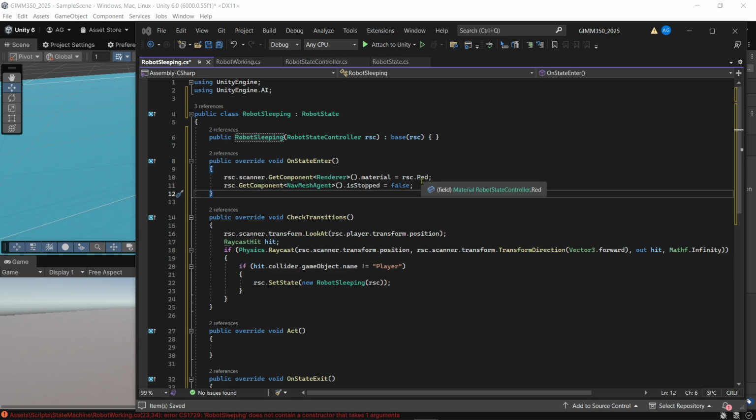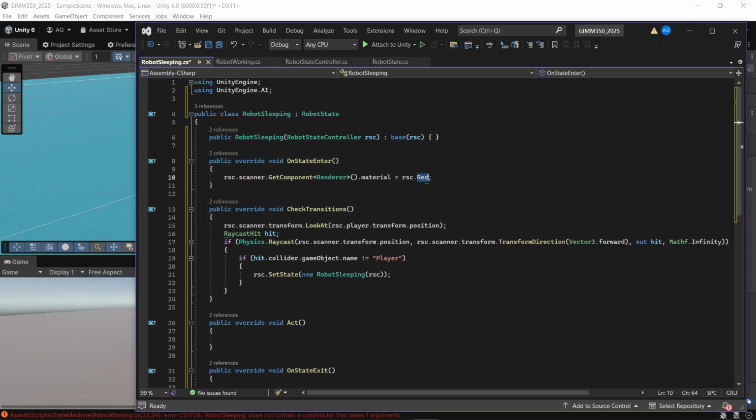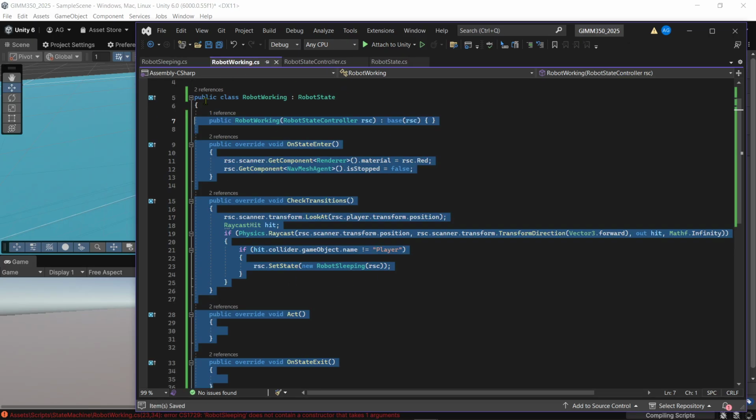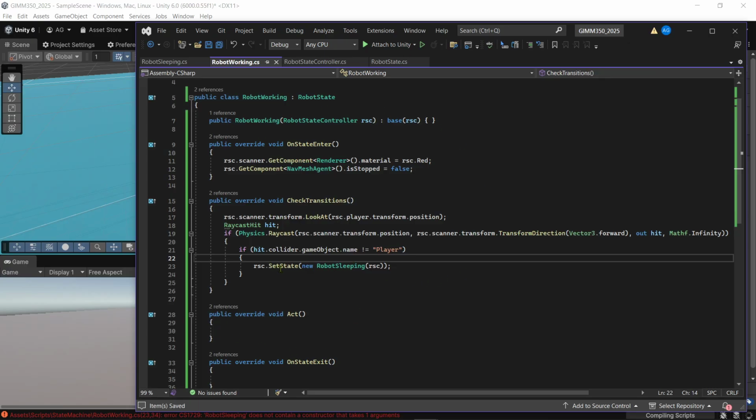We're going to delete the last one. And we're going to now change this to green, right? So it's not actively moving and doing anything. So we're going to set that scanner to green from red. And we can actually get rid of all of this because that's not going to matter to us. All right, let's save it. And now if we go back to working, look, we got rid of our red line.